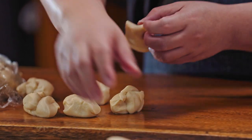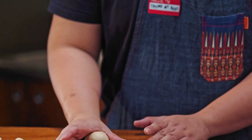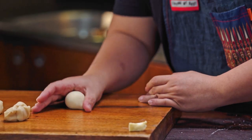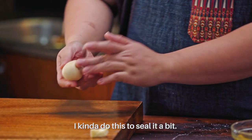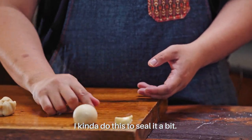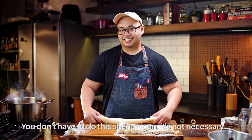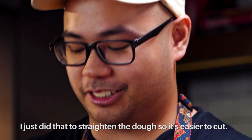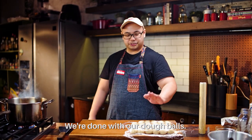I'm gonna cut and round each piece. Just cup your hand like this, place the dough here, and rotate it so only the bottom touches. Roll it until the bottom seals a little. And you have like this cute ball. You don't have to make it perfectly round — you just want it smooth so it rises straight and is easier to cut. We have done all of our dough balls.